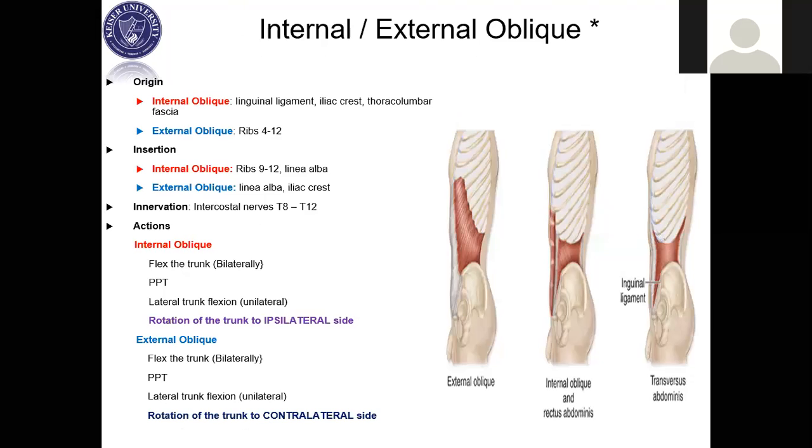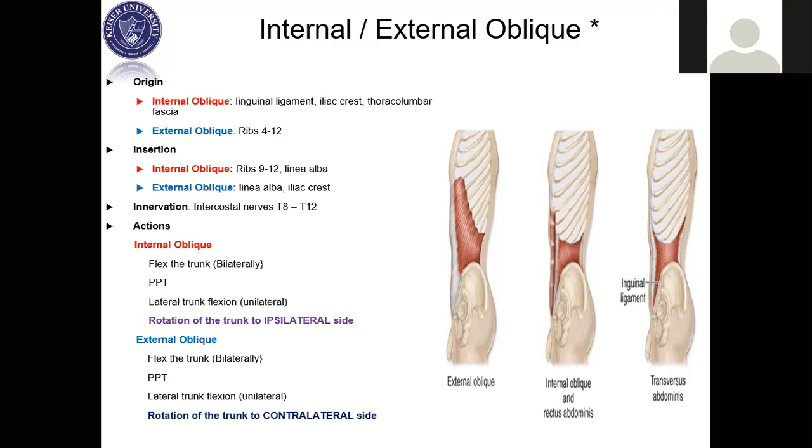Okay. The internal and external obliques. All right, these are muscles on the side of your trunk. And I'm not going to ask you where the origin and insertion is of these muscles. All right. What I'm going to want you to know are the actions of the muscle, because they are really, really important. And again, kind of like the SCM, they're a little confusing. They actually work together. Okay. They actually work together.